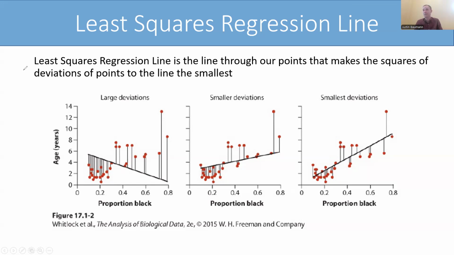The second thing is that this line, while better than the other line here, better than this line, like this, which has really large deviations, is still not the best because especially of these and these high points. So we'd want to try to maybe move our line so that we can account for those high points a little better. Things are really good through the middle here, so we can go like that. It's not a perfectly straight line, but you get the idea. And that's what we end up at the far right, with the line that has the smallest deviations. The overall smallest deviations comes from this line, so this is our favorite line. This is the line of the least squares regression line, the line of best fit.